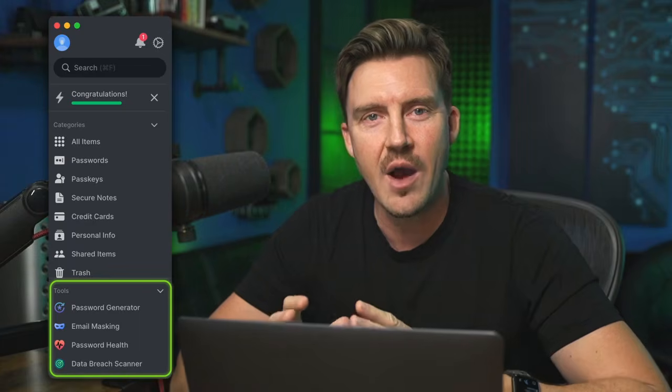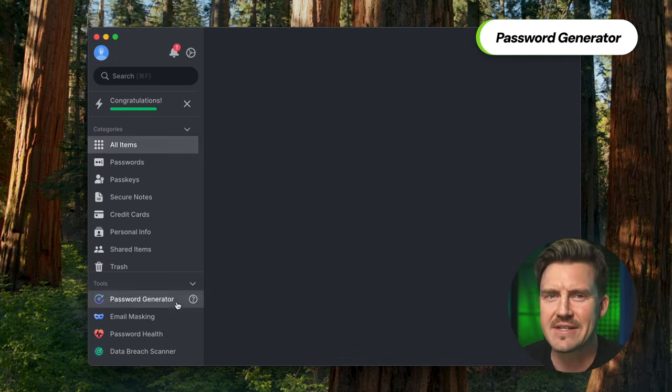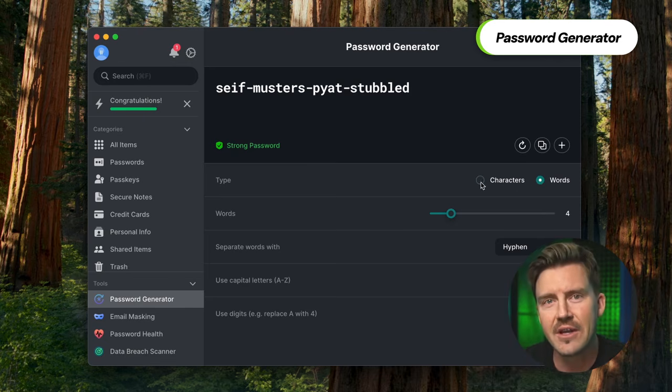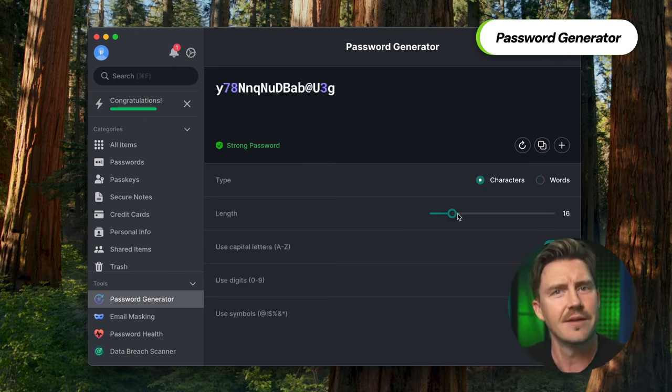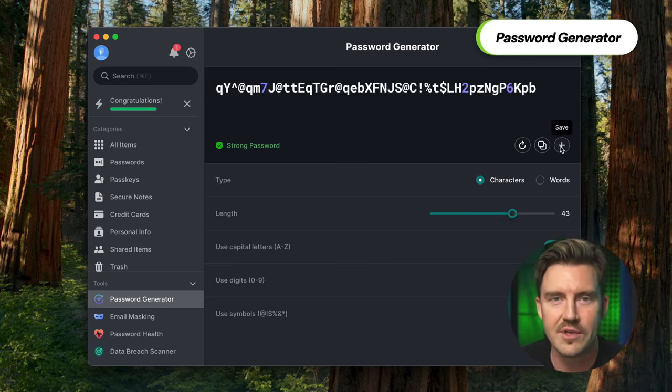Before I move this NordPass review to the main settings, I bet you noticed those colorful icons in the bottom left of the UI. Those are tools, and I gotta say, I love them. Password generator is no doubt a must-have. I don't trust myself enough to come up with passwords myself, but an automatic algorithm that I can configure to achieve what I want? Yeah. Sign me up. It's very straightforward as well. All these settings are more than self-explanatory.